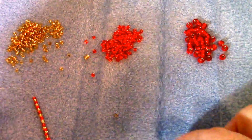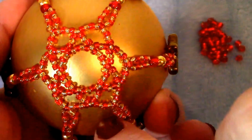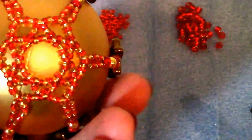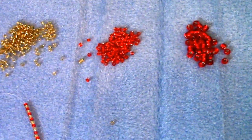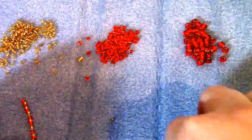That's because we're only going to be making the bottom here first. Okay, and I find this length a little bit more manageable in front of a camera. So we're going to make this, and then we're going to tie it off and then start again from the top. Okay, so that hopefully explains that.